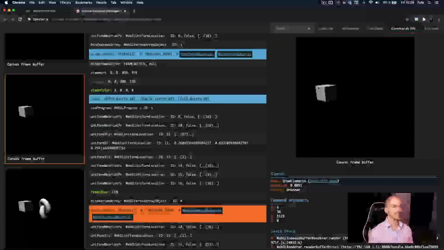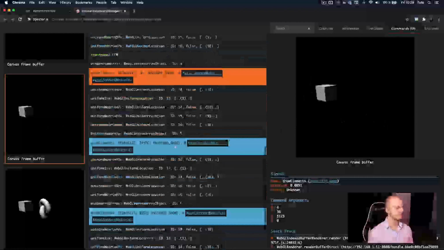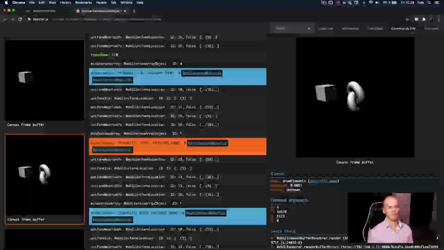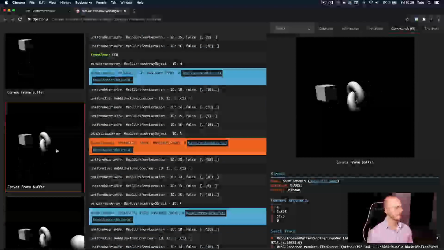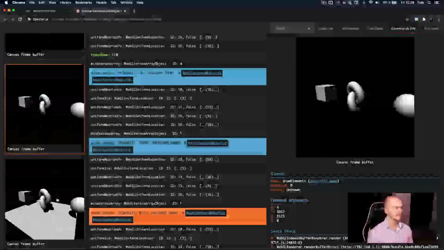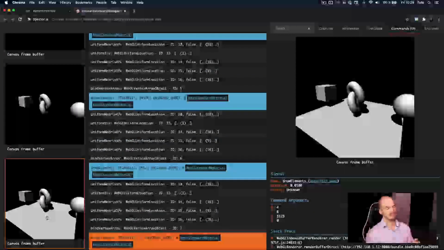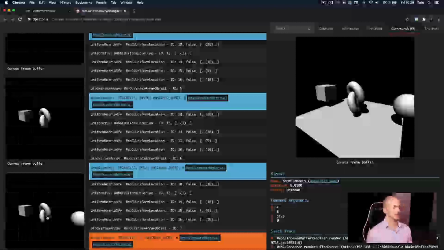Look at that. First, we get the cube. By this draw elements, triangles, stuff like that, we have a cube. And then it draws the torus knot, and then the sphere, and then the plane, and that's all. You have your final image. And if you add post-processing, stuff like that, you will have more.